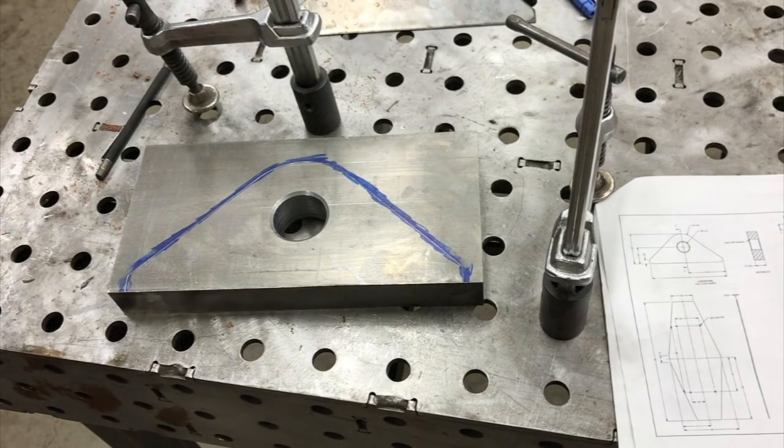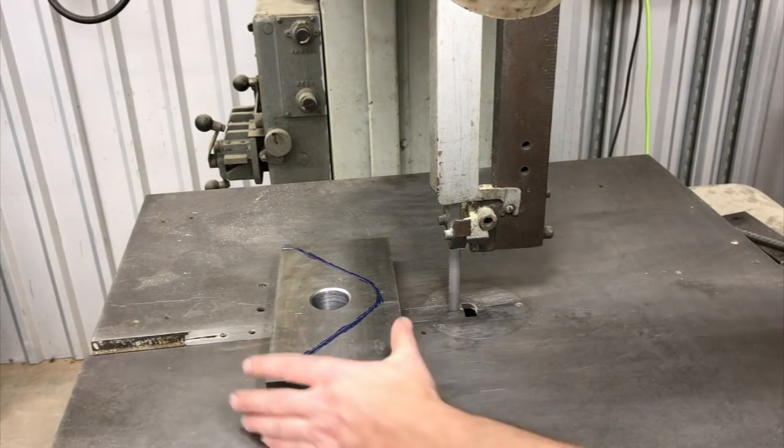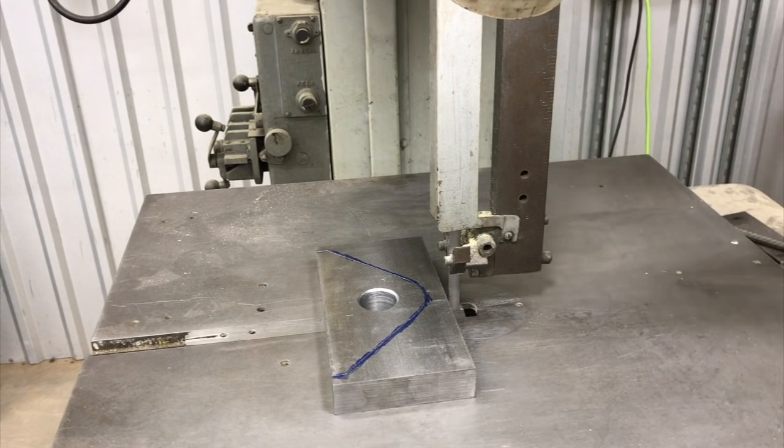All right, I don't know how that's showing up in the camera, but I can see the scribe lines really well now. So we'll go ahead and get this bandsawed. Okay, we are over here at the DeWalt vertical bandsaw, and I just put a new blade on it. I'm gonna lower the guide down to just above the work surface a little bit. So we're gonna go ahead and get this thing cut out.